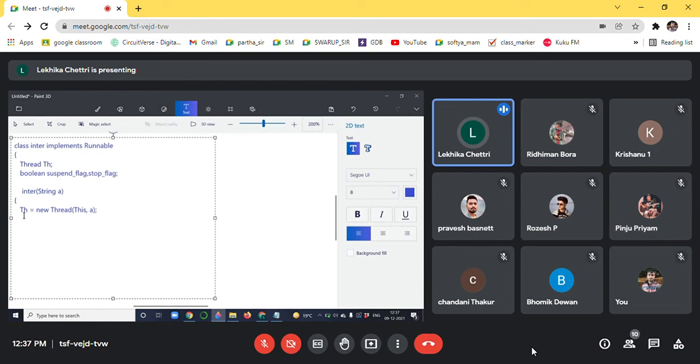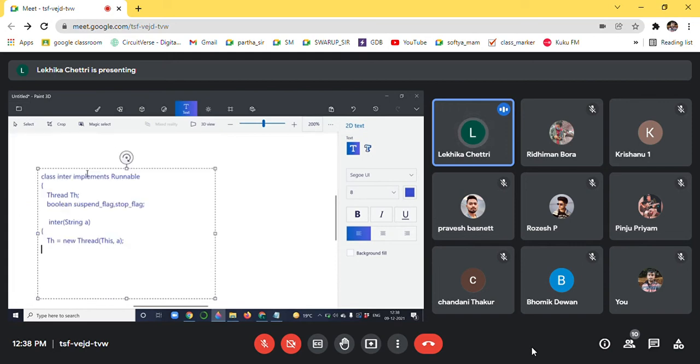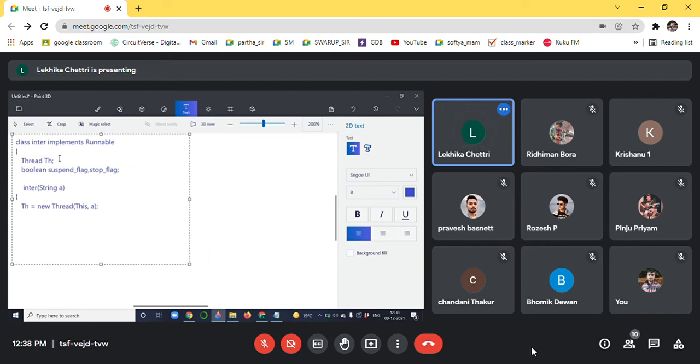Here I have created the Thread object and instantiated it. To instantiate it, it is reading a parameter, the string a parameter. So if you want to use that same variable for instantiating, we use this method. That is what we have done here.